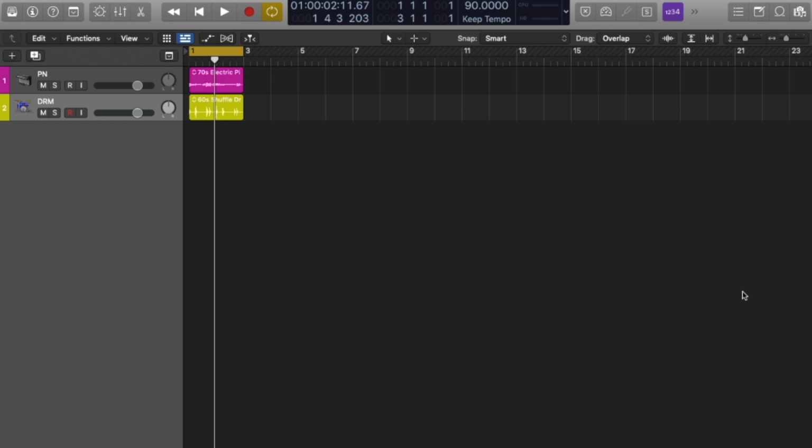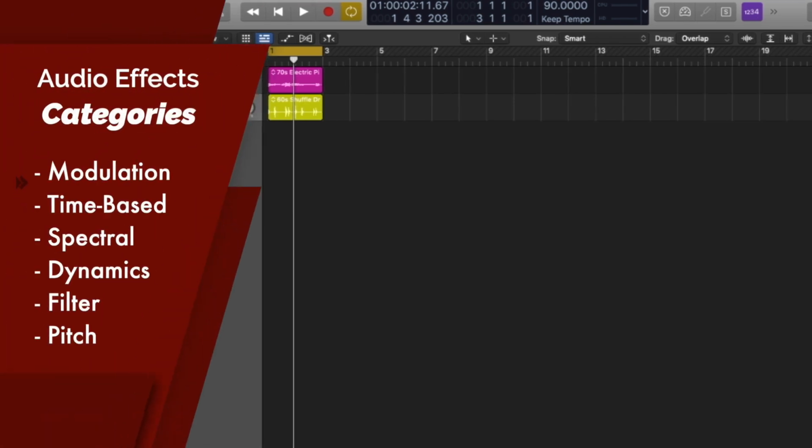Now, we should first understand what an audio effect means. You see, audio effects can be broken down into 6 main categories. First, modulation. These are effects that create a variation of the original signal but delayed and modified in a certain way. This comes down to the producer's preference. Second, time-based effects. This type of effect changes or alters the sound in a way that gives it depth and dimension, to produce a short or long version of the original signal in space, in real time as the output produces the sound, like reverb, delay, and echo.